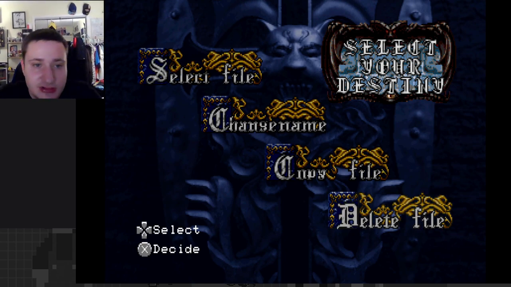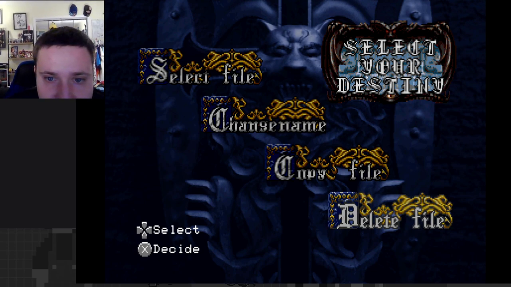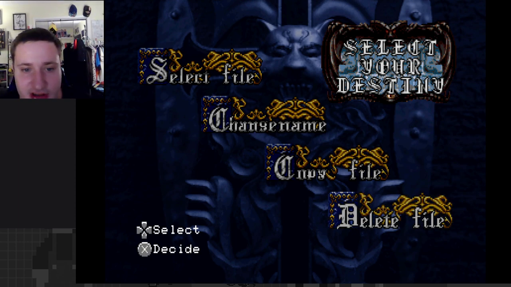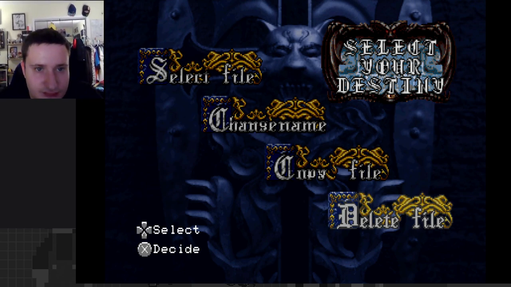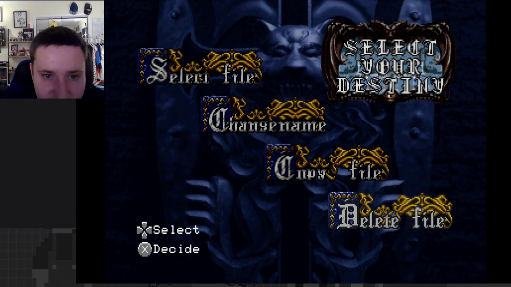Actually, how do you play as Richter? I'm just curious. Oh, you enter the name Richter. Oh, maybe I'll do a Richter playthrough later. Apparently, some areas of the map you can't even access with Richter because he doesn't have the same abilities, so that sounds fun. You can play as... Wait. Damn it. Maria Renard is only in the Sega Saturn version. This probably ain't it.